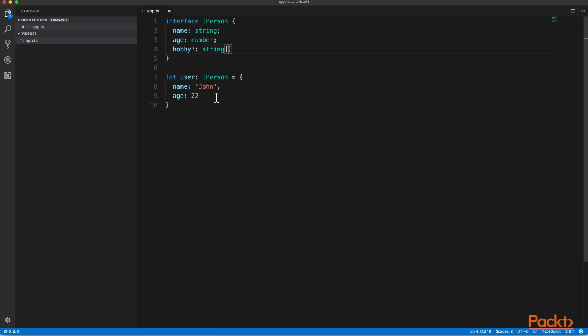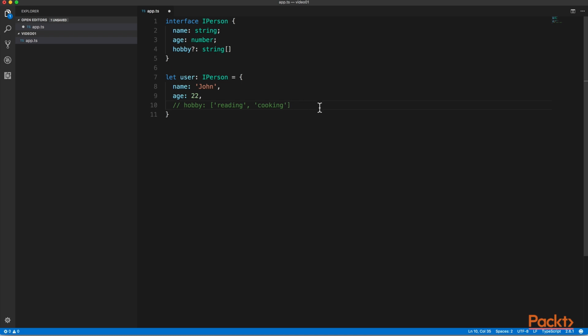So here we say that every object that implements the iPerson interface should have a name and an age property, and optionally they can have a hobby property as well, which should be an array of strings. So that means that I can add a hobby with some values, and this now implements my interface correctly. But if I leave out this particular property, that also implements my interface.